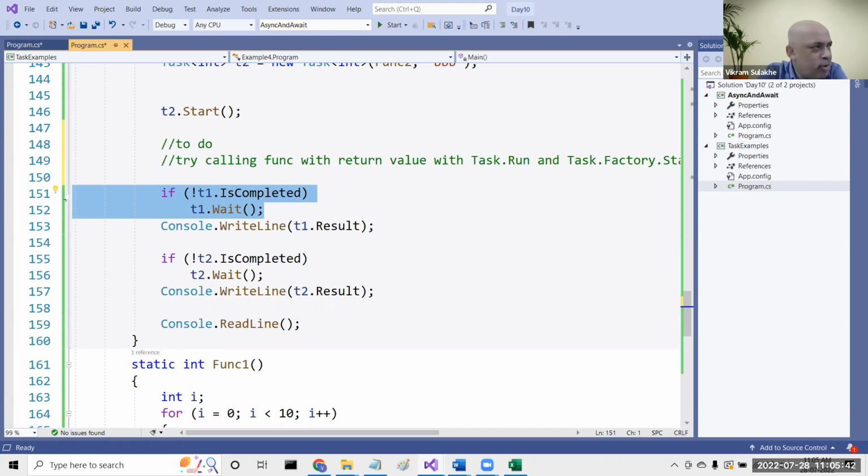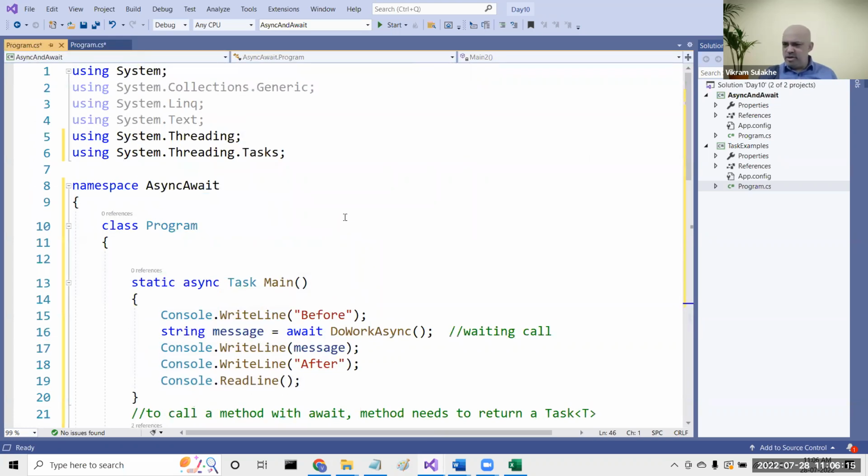So what does await allow you to do? It allows you to get a value from a function that is returning a value. So you don't need to call thread.Wait in that case. Instead, you can use this await syntax to get in the value. So let's see an example of await.